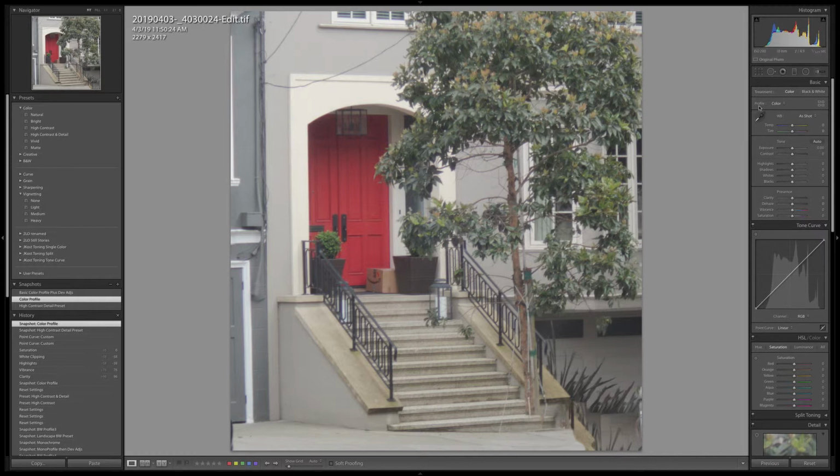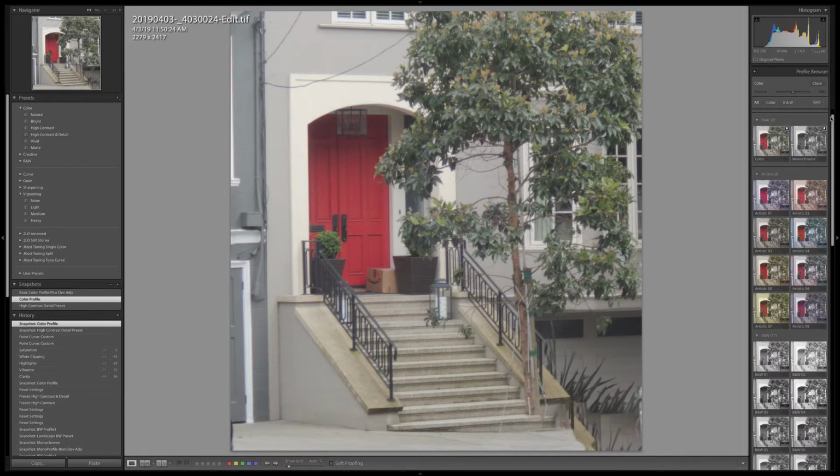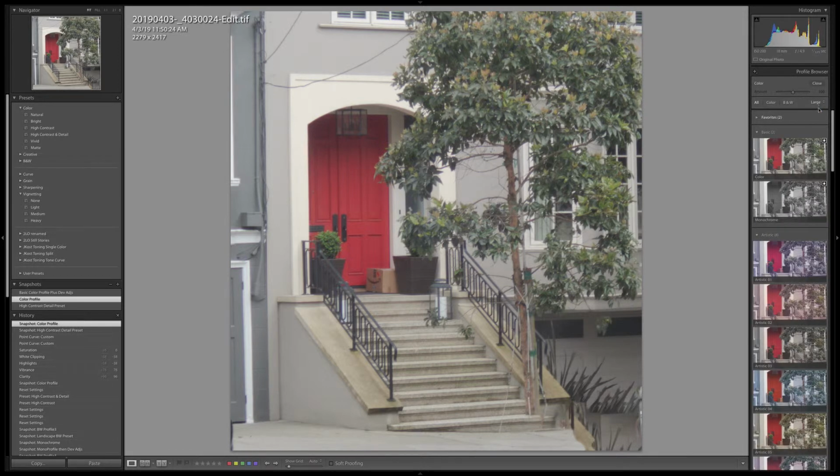The first thing I'm going to do is go over to the profile and look right up there, and I'm going to browse in the profiles, and you can see here that there's all sorts of different things that we can choose. I'm going to make it slightly larger, and I'm going to choose the color one.